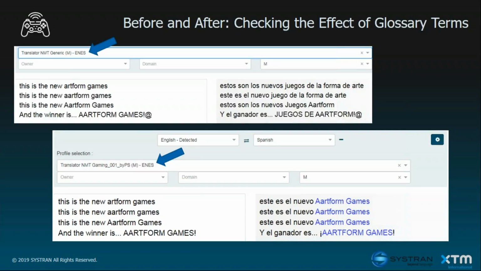Right? You can either choose a generic engine that we see in the upper left corner, and sometimes something like Artform games may not be translated the way we want it. In this case, we don't want it translated, it's the company name. And it is not misspelled with 2 A's. This is actually how it's supposed to be. So you can override it so that even a misspelled version will still properly translate. You can do things that go beyond the spell checker. You can do things that go beyond some of the other built-in capabilities, and you can overwrite quite a number of things. It's highly customizable.